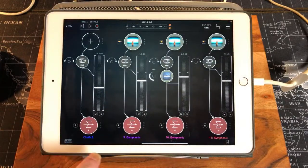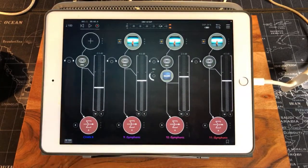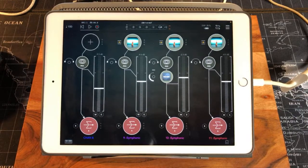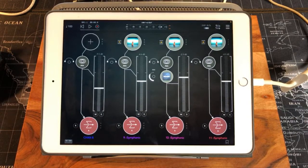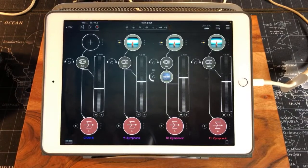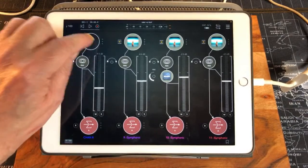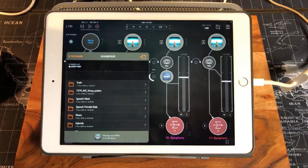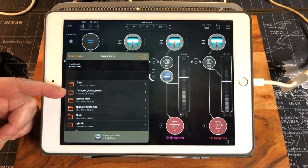I'm going to go to channel 8 and add some kind of loops. Derailed drips is here. Hi, derailed. Oh, hi, non. Right, okay. So let's go into this. Go to File, Player, tap to load a file. And this will take us to this.